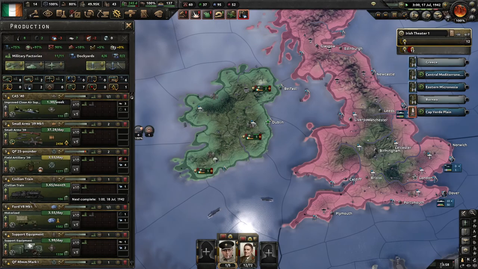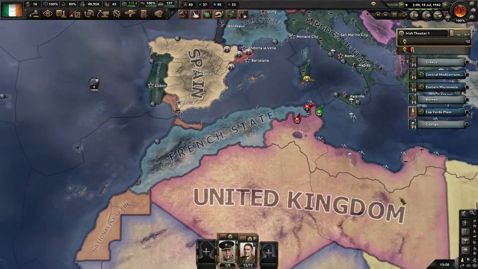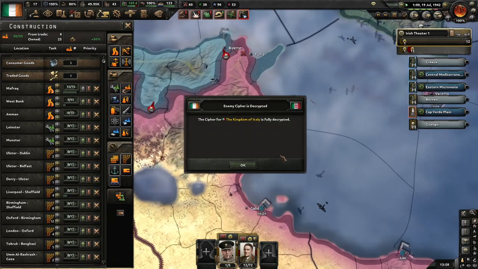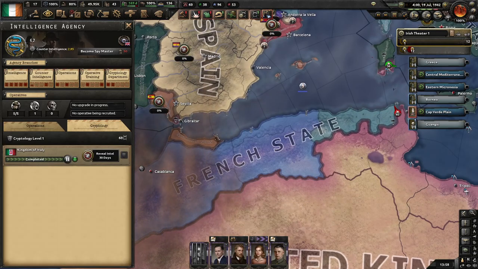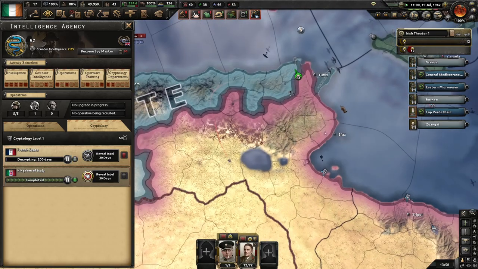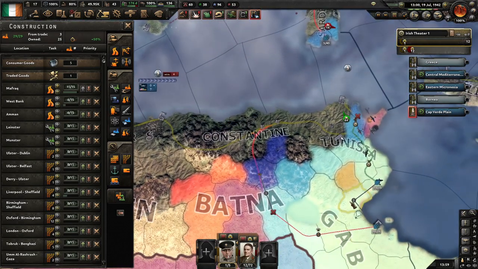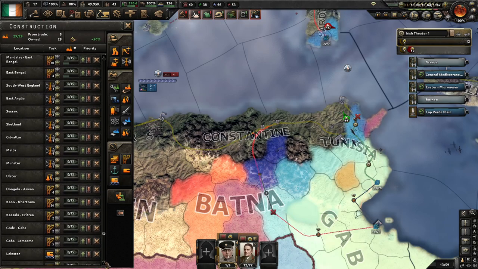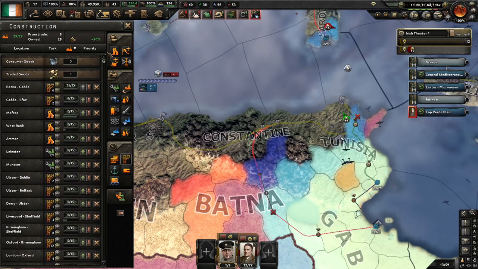Basically, I'm going to start stockpiling these light support guns for when we actually do start getting shock infantry. I'm going to quickly bump these up to the top because they're probably the most important thing.